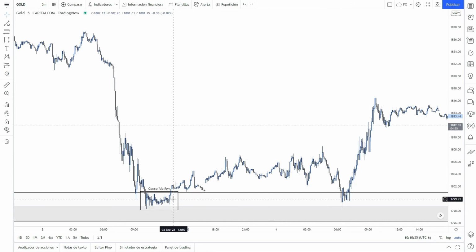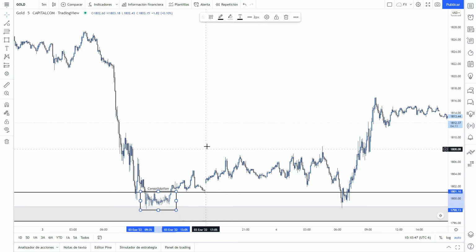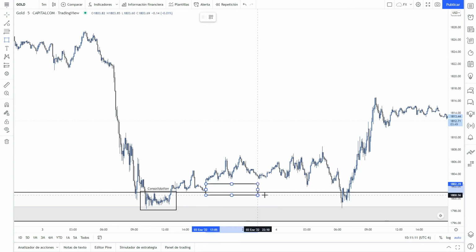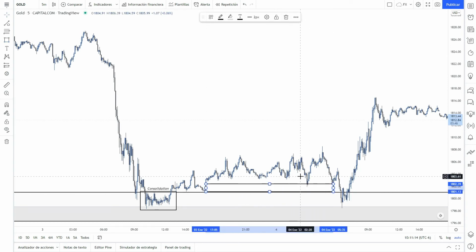So basically the consolidation tells us, after the expansion, where the market is going. That's what phase number 1 will do. It will tell us the direction where the market will go after the expansion. The expansion is the sign of where the market is going. So in this case, we had an expansion to the upside. Then the retracement, what will the retracement do? The retracement will fill the inefficiencies that were left. As you can see, we had a gap here. So the market in the retracement phase will try to fill that inefficiency.